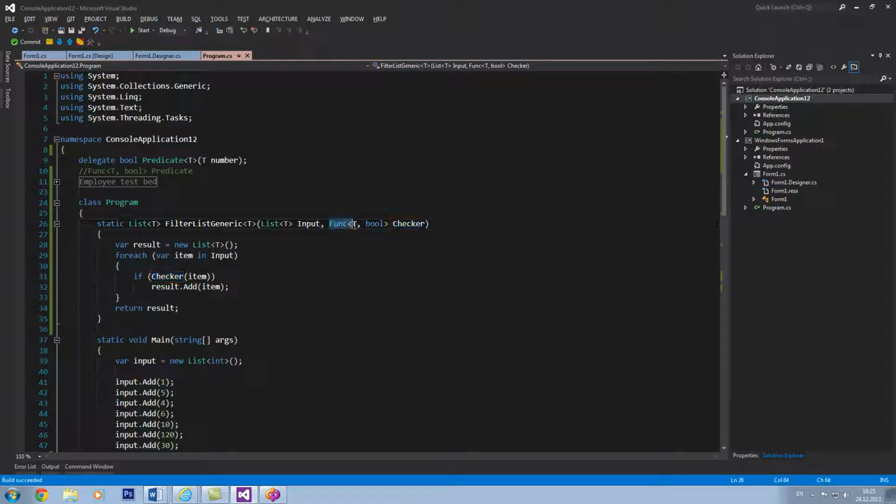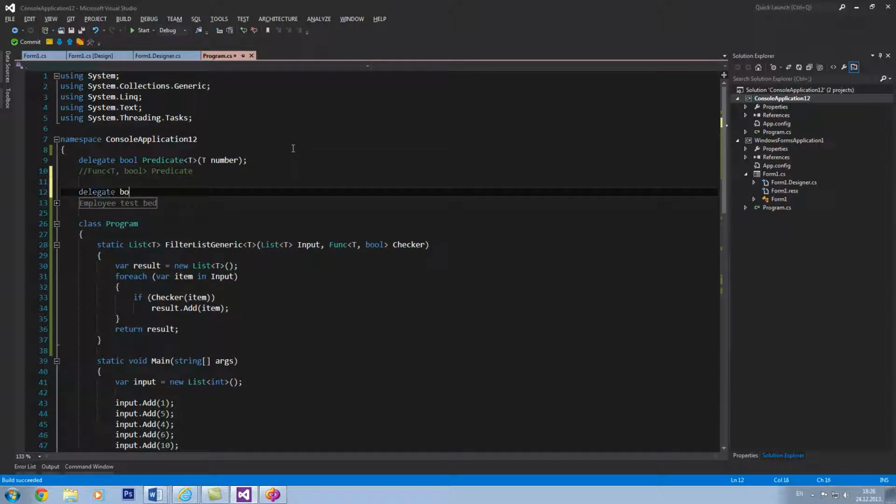Now, how does this actually work? The format of writing a Func is to put in at the beginning all the parameters that your function accepts. So let's say I have a delegate bool predicate2 with an integer number, string name, and double salary, for example.